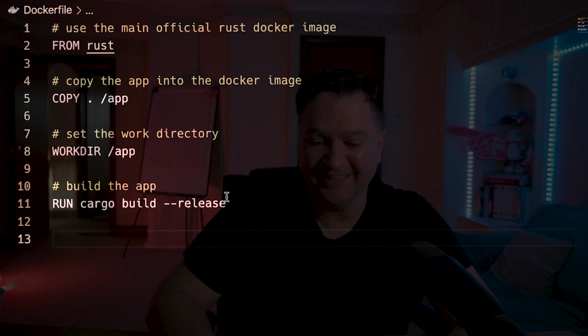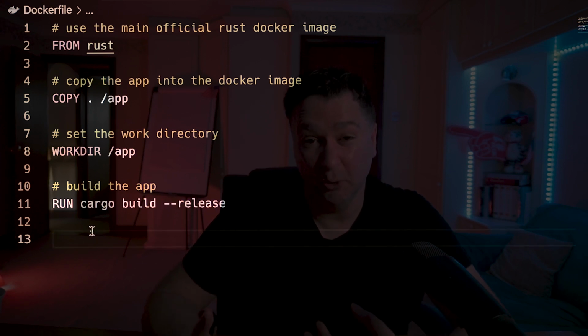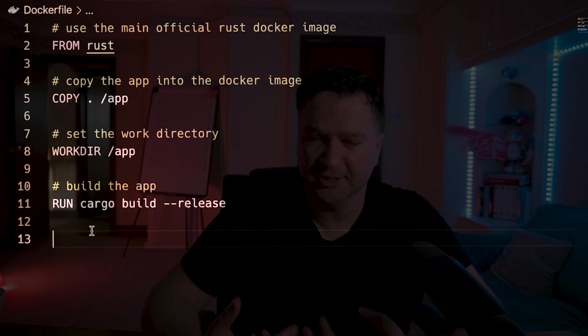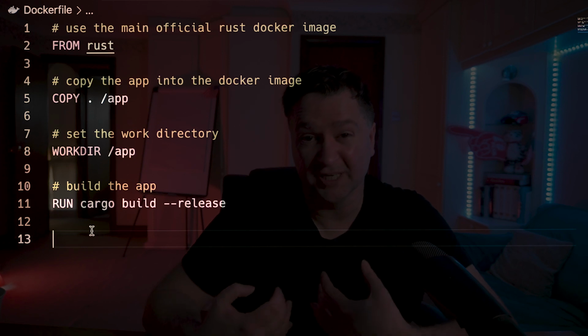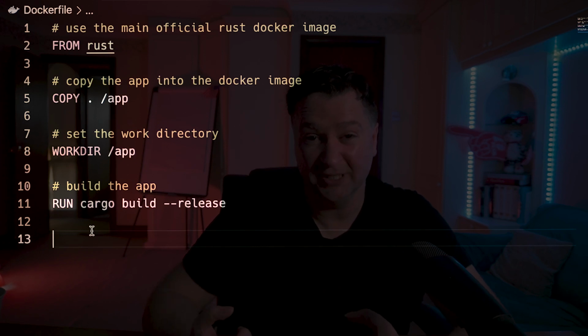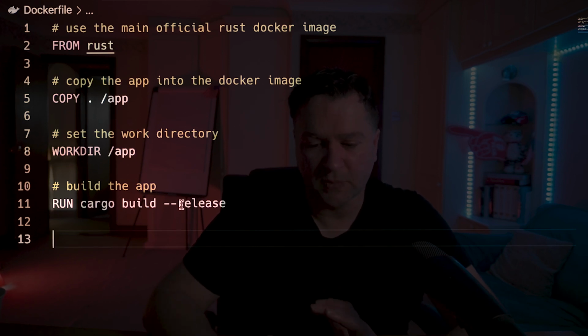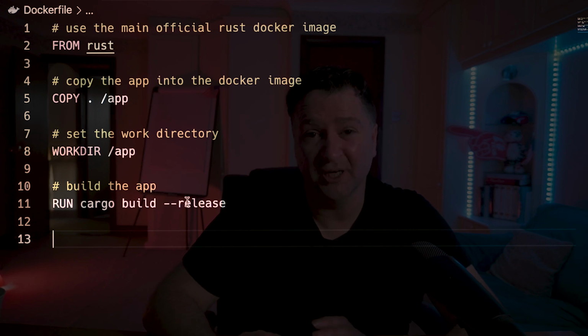What the --release that you're saying there is, what I'm saying is do all the optimizations, create me a release build, don't create me a debug build. So all of the debug symbols and all that won't be shipped as part of this. So what I'm saying is I'm doing this release build. So when I did a cargo run that you saw earlier, what it was doing there is doing a debug build. Now I'm doing a release build.